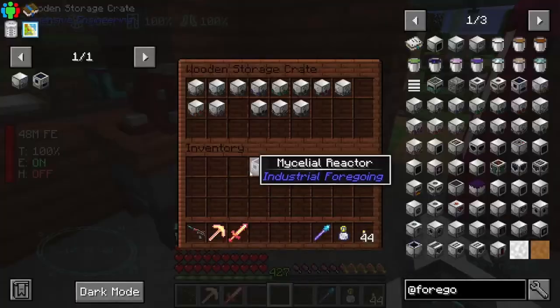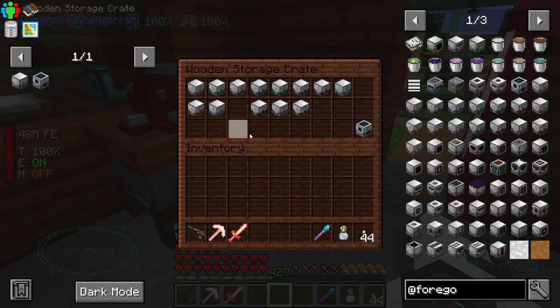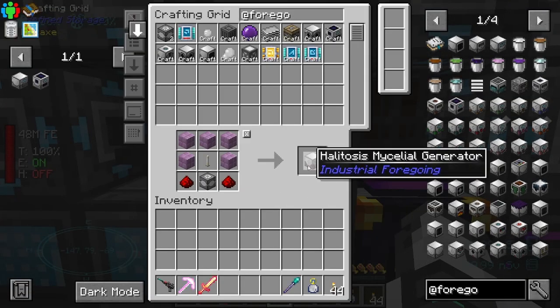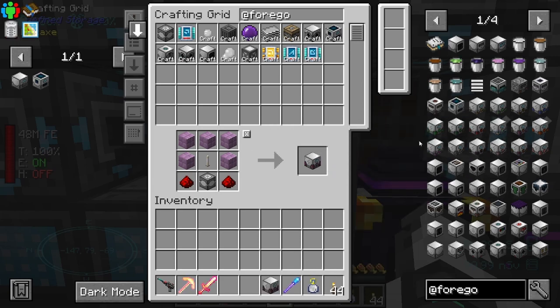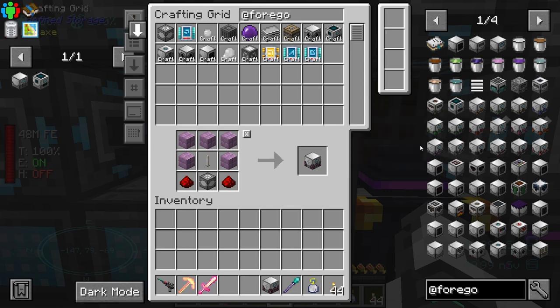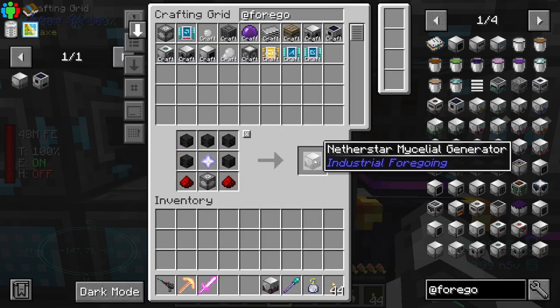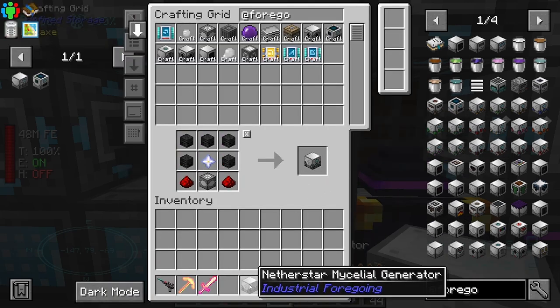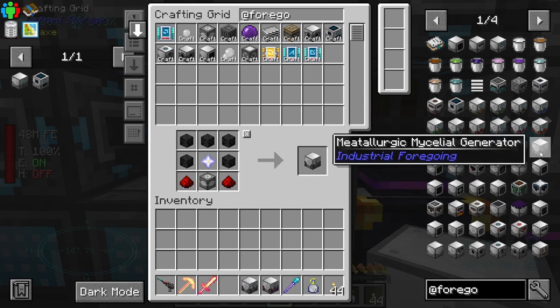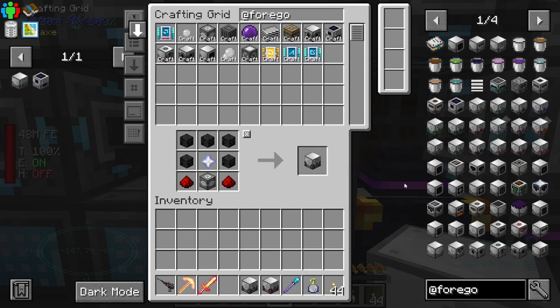So that is the final reactor that will give us all of the power, pretty much. We just need to make the other two. So I know this one is one of the reactors, halitosis. That reminds me. Okay, we'll come back to that one in a sec. But the other one is the nether star. That's fine. We've got loads of nether stars now. Might need to amp up production, though. And then what's the last one?